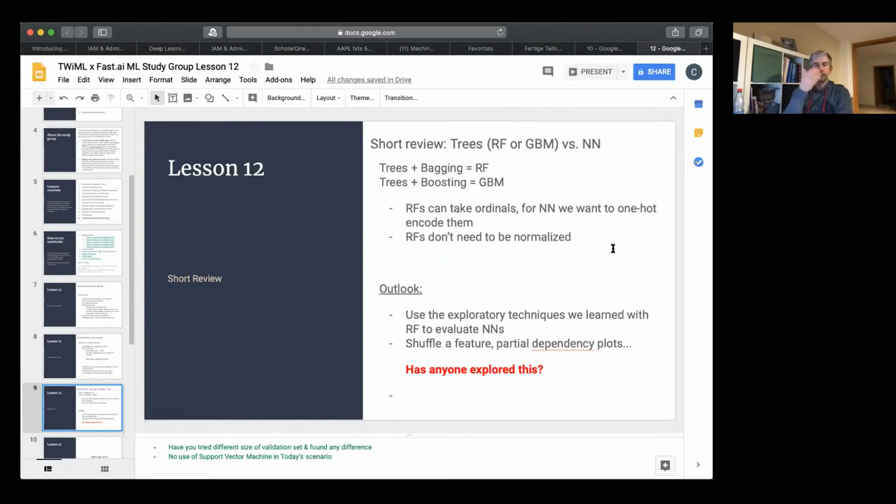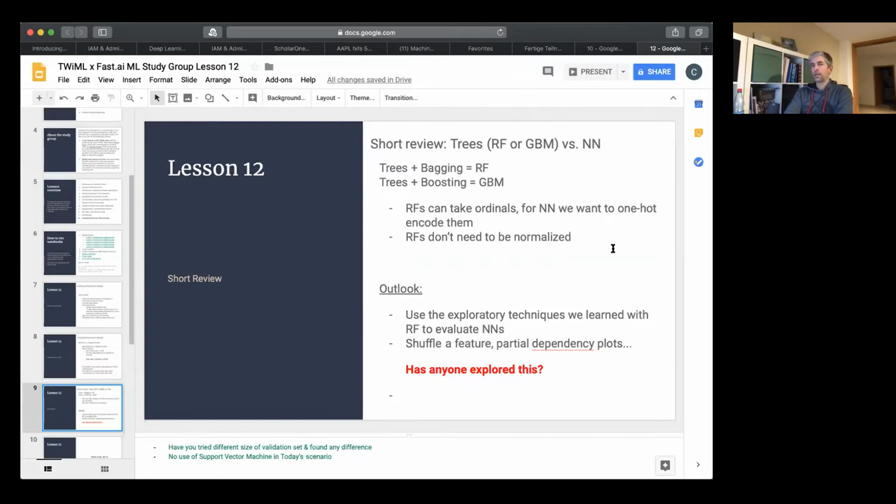And then he briefly goes over a couple of the features again, why you use them, or why they're good and robust. So basically with random forests, you can just take ordinals. You don't have to think about one-hot encoding them because eventually the random forest will just split at the appropriate place. And it doesn't really matter if it's a zip code that doesn't really follow a proper order. You might just need more split points to really home in. But in principle, it doesn't really matter. And random forests also don't need to be normalized because they just care about the order of a variable and not about the magnitudes.